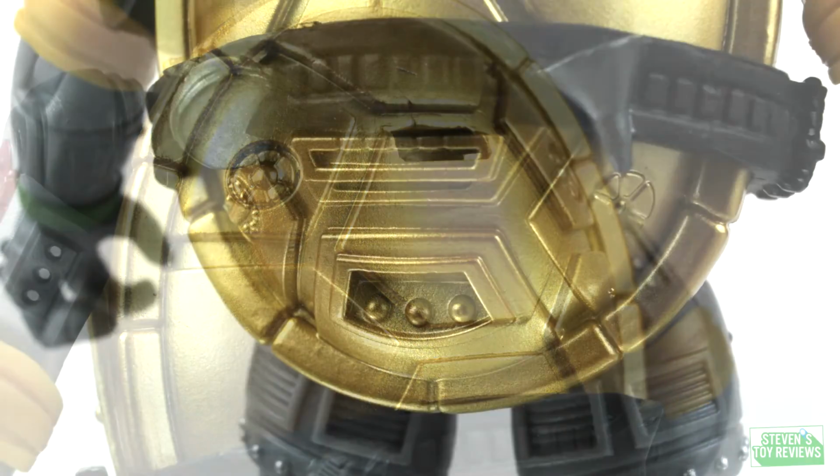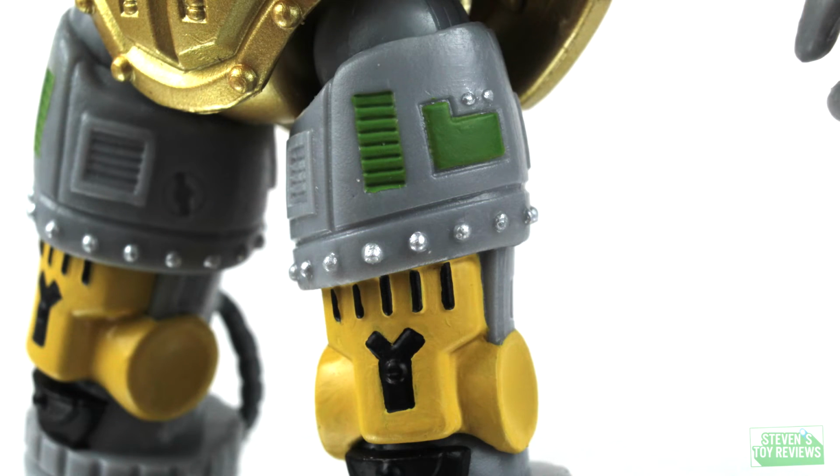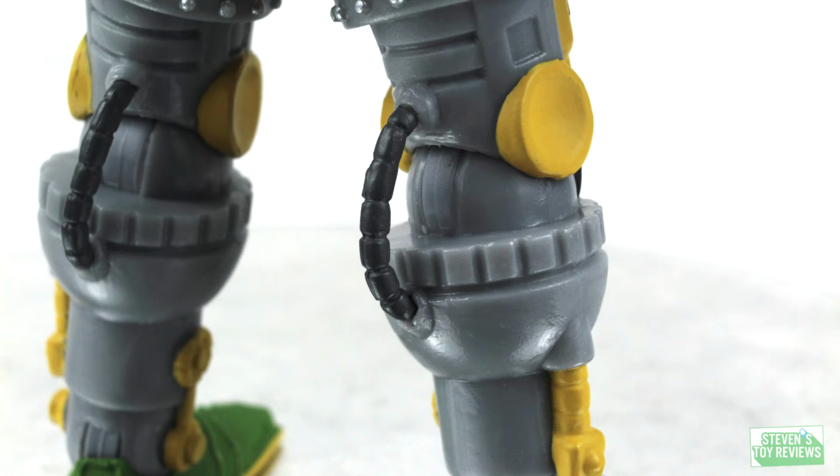Pretty cool effect. Overall, Metalhead does look pretty good, and there are some gimmicks here that I do think that Super7 rather nailed. And yeah, I can't really think of too much to say that's in the wrong here, except for maybe your mileage may vary on the gold paint. Just something to keep in mind.